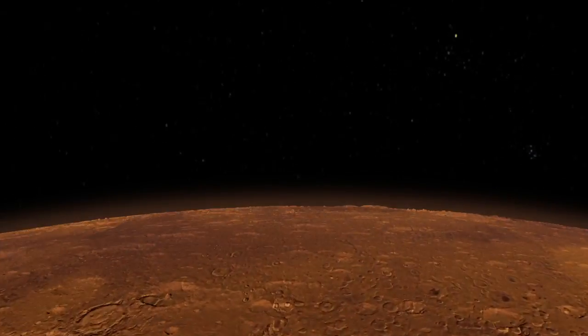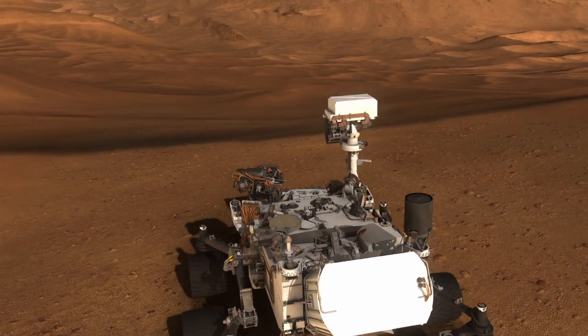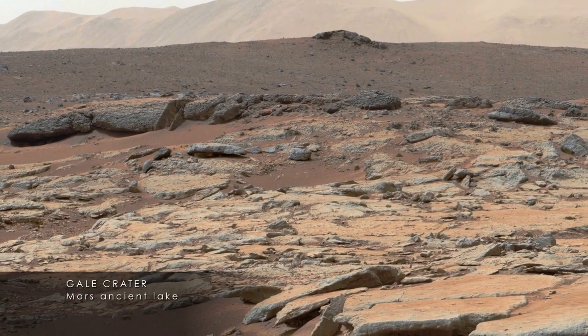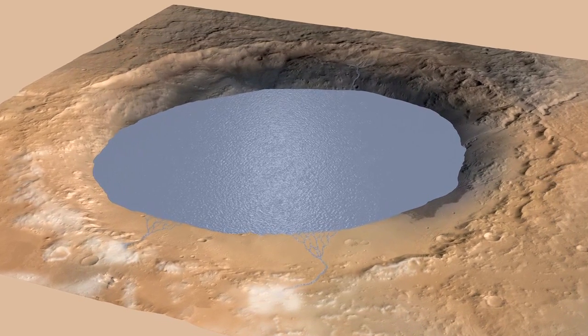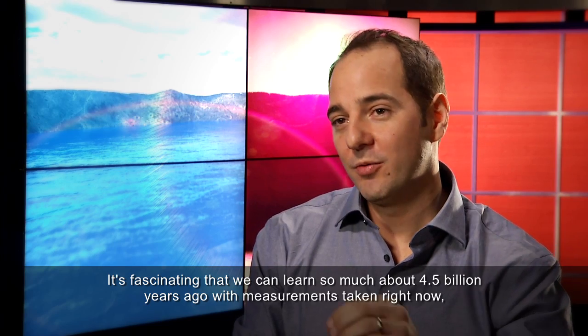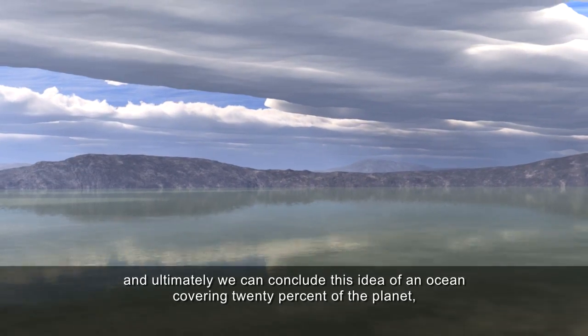This new scenario means that Mars would have stayed wet for longer than previously thought, expanding its ancient habitability. We now know that Mars was wet for a much longer time than we thought before. Curiosity shows it was wet for one and a half billion years — already much longer than the period of time needed for life to develop on Earth. And now we see that Mars must have been wet for a period even longer. It's fascinating that we can learn so much about 4.5 billion years ago from measurements taken right now.